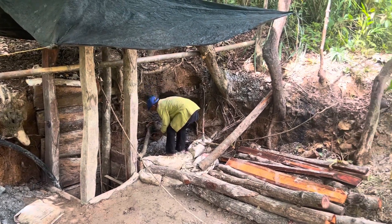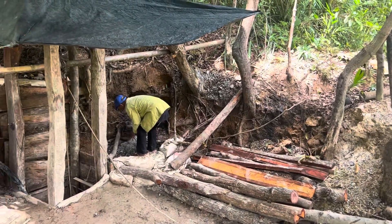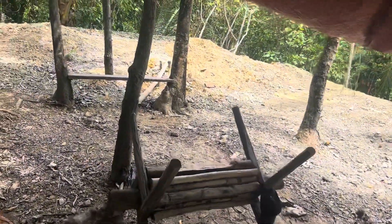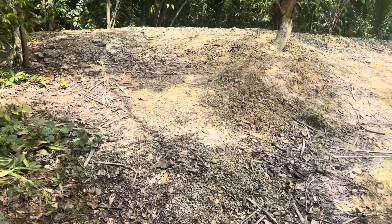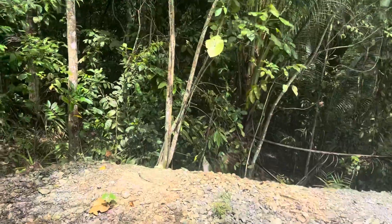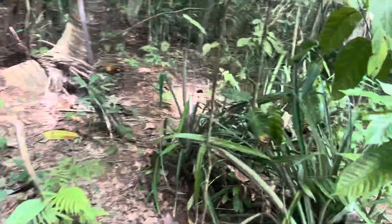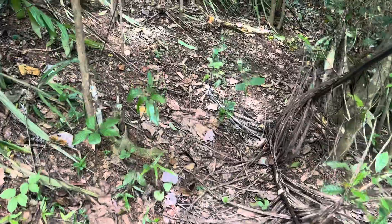I may take you up there when people get done with their stuff. This gentleman here is the father — I believe he's 80 or 81 years old. I may try to walk you up to where the Americans, when they were here in the forties, mined — see if I can get up the trail. It's not very far. I'll see if I can negotiate it by myself. I'm wearing my sandals and I'm not used to wearing them.